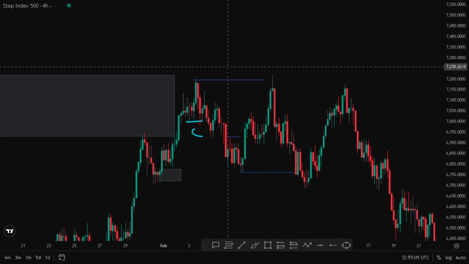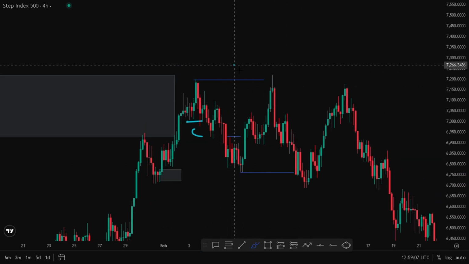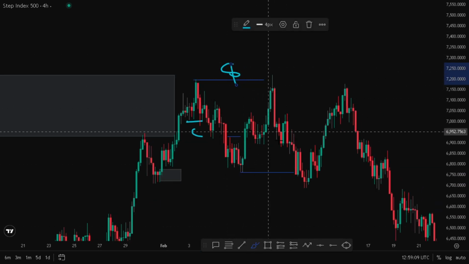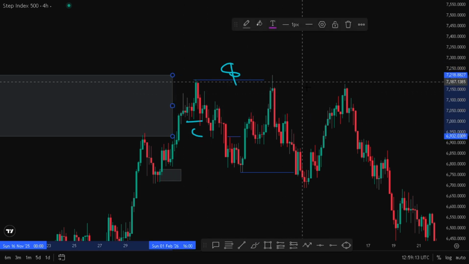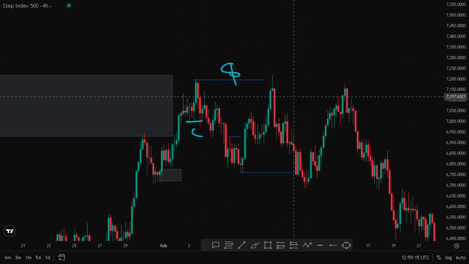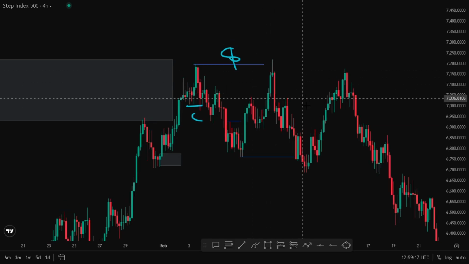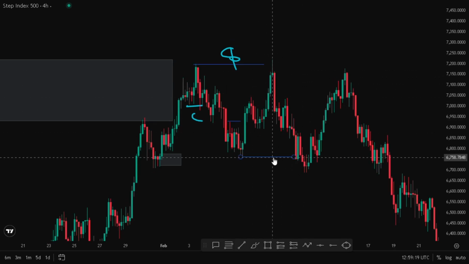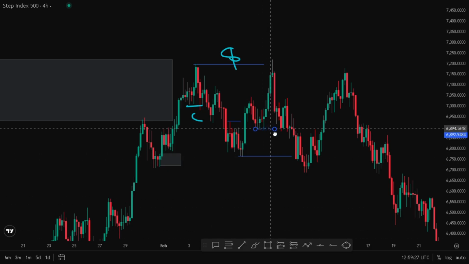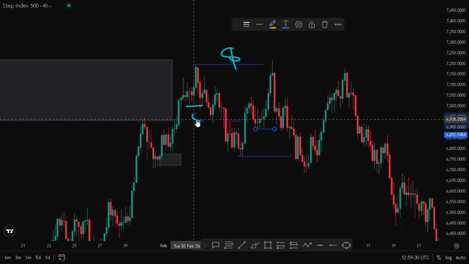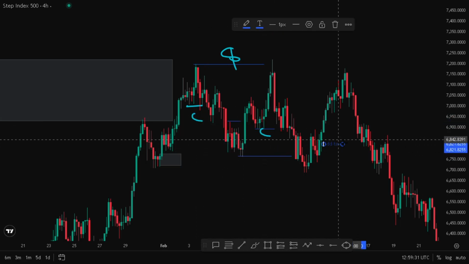You can see the market grabbed liquidity here, market grabbed liquidity here. That's a good sign inside our higher time frame POI. So that's a good sign that market momentum is getting weak and we can prepare for sell. So in this case now, this market has taken out this level. First attempt is taking out this level. So I'll mark this level as what again? As my change of character again.